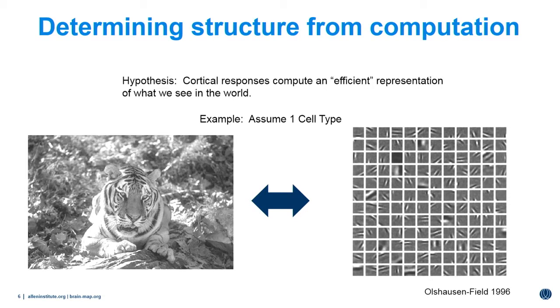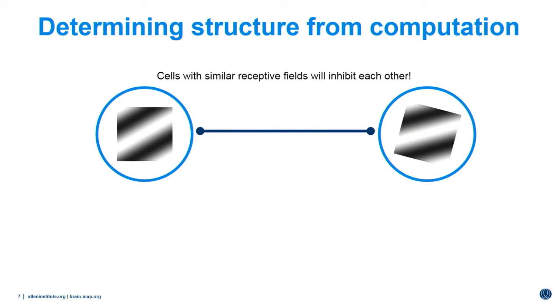So one of the nice successes of this theoretical framework is if you train a network on a set of natural images, you get a set of neural responses that look very much like V1 receptive fields. Now, the problem with this is if you assume one particular cell type, which is effectively what these kind of models do, there's an implication here. So if you have a couple of neurons that respond to very similar traits in the natural world, it's effectively redundant for these neurons to fire at the same time, so they tend to inhibit each other if you try to construct some architecture that implements this particular type of structure.